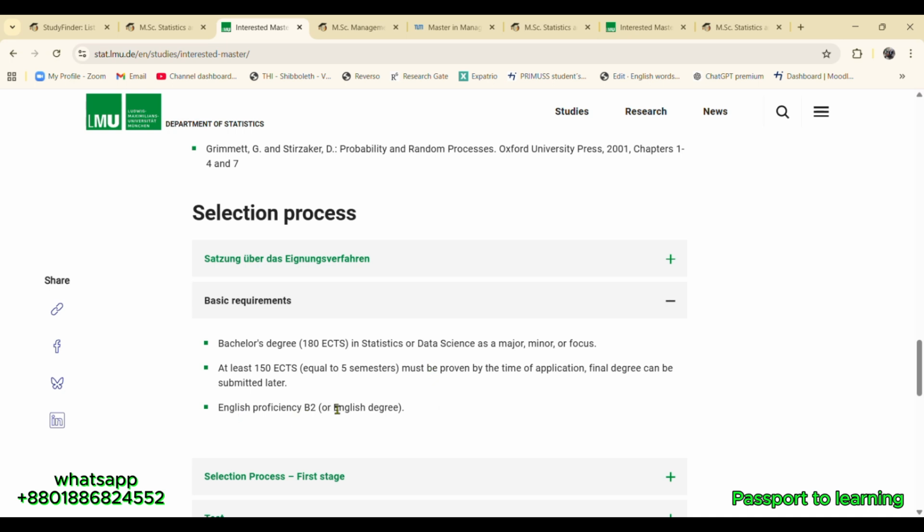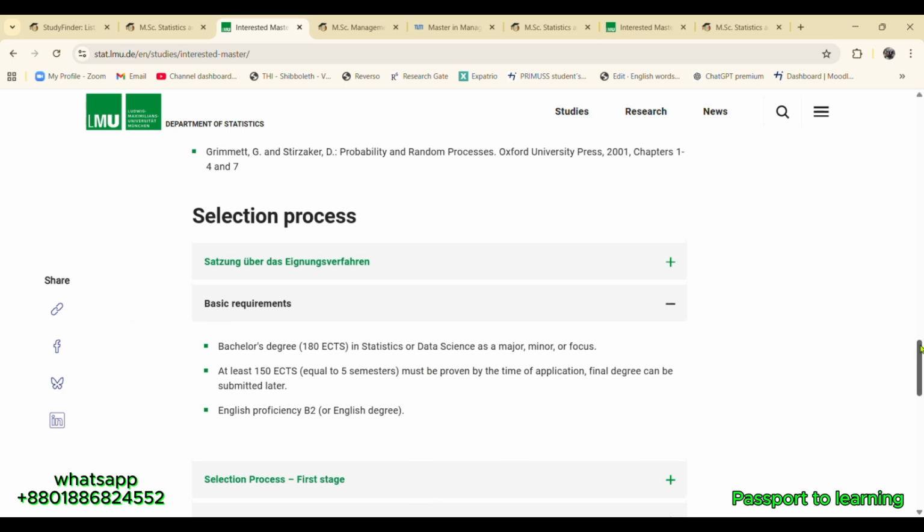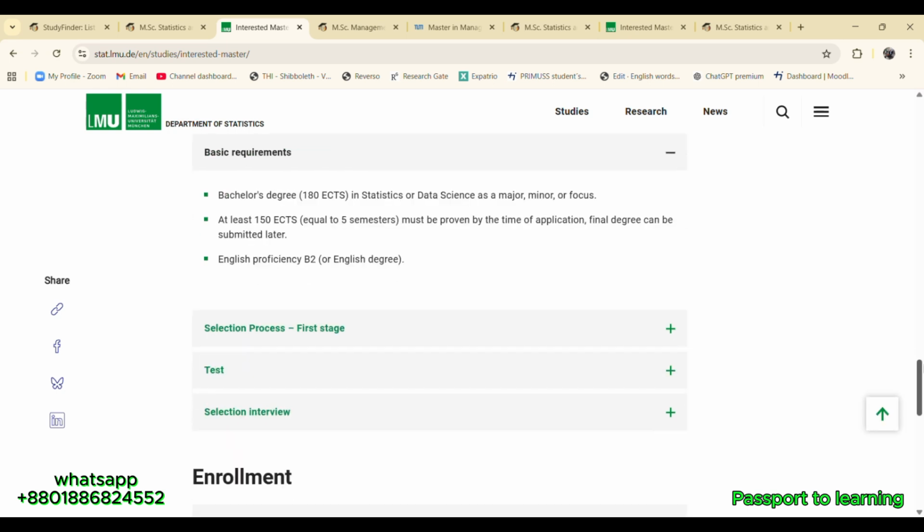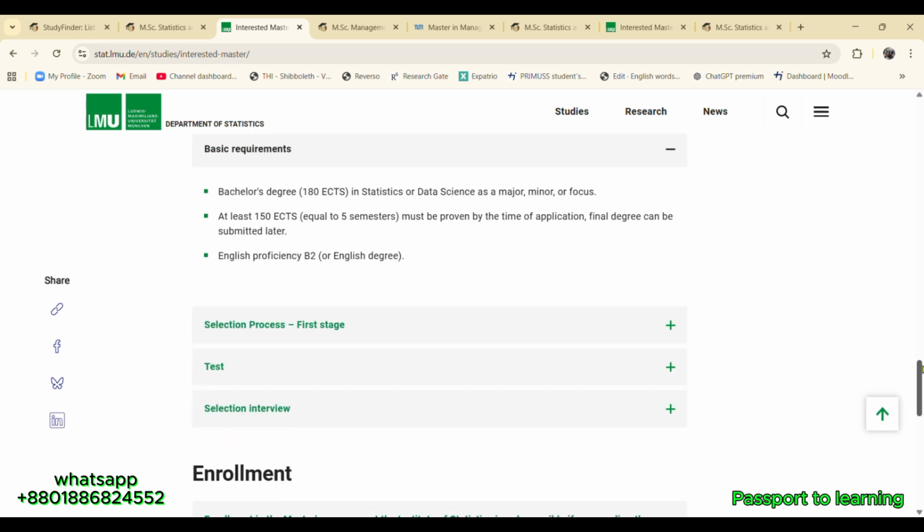And English proficiency is B2. You can check more details on what that means, because B2 starts from 5.5, 6, and a band score of 6.5 is also under B2. So you can check more on the university's website, or for inquiry, if you do not get the information, then you can ask any professor or university authority. If you need any information about German universities, you can directly mail the universities. German universities are really helpful.